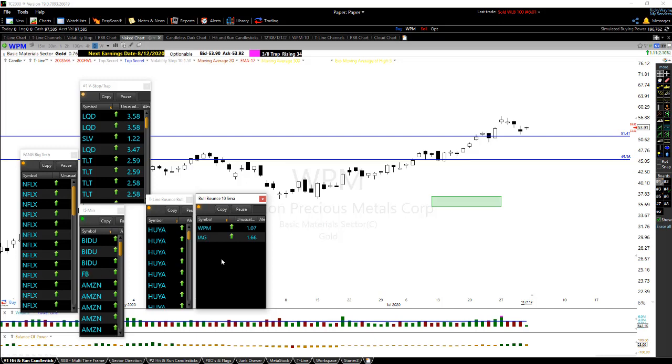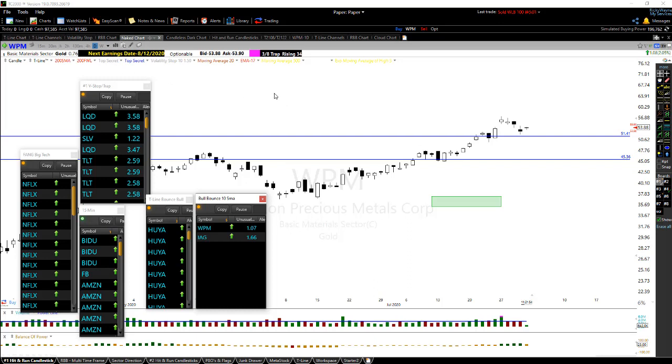What I do. Tracks, can you add capitalization? I'm going to have to defer to Ed on that. I don't know. But I can tell you a way you can do that. I don't know if you can add capitalization via the scanner. That I don't know. But I do know what you can do. And let me ask you this. Do you use TC2000 by any chance? Yes. All right. Okay.